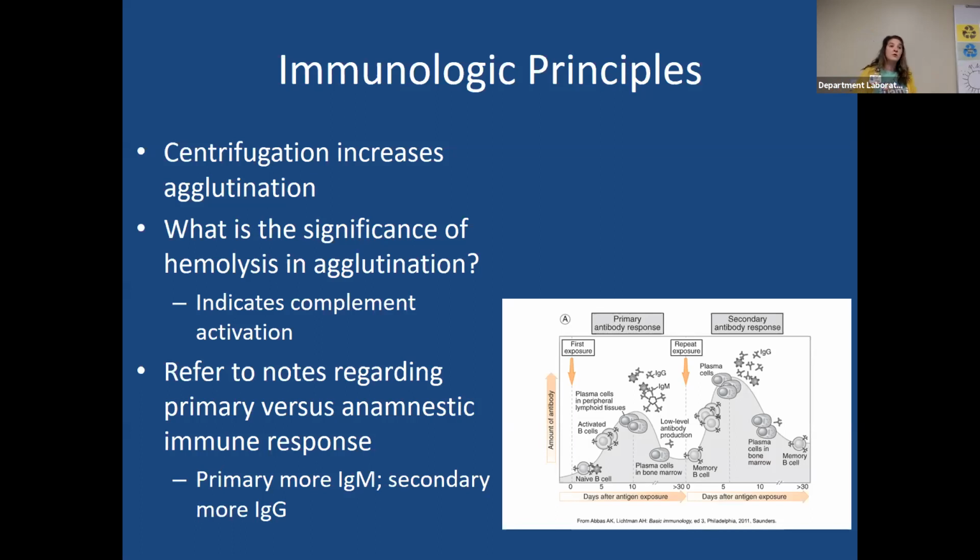Does anybody know what over-centrifugation can cause if you spend longer than the suggested time? False positives. The reason for that is if you spin too hard, your cell button is going to be very strong, and then it depends on your shaking technique as well. You could end up with a very strong cell button, which could give you false positives or a stronger reaction than what really is there. On the opposite side, with under-centrifugation, or maybe you totally forgot to centrifuge, what would happen? False negatives, okay?